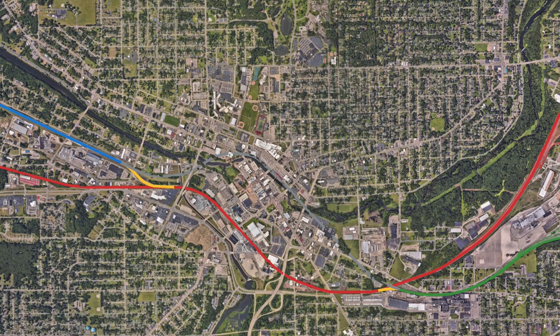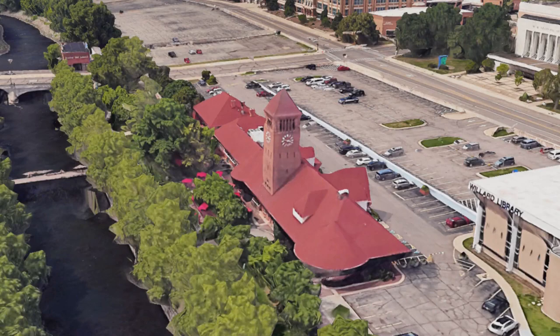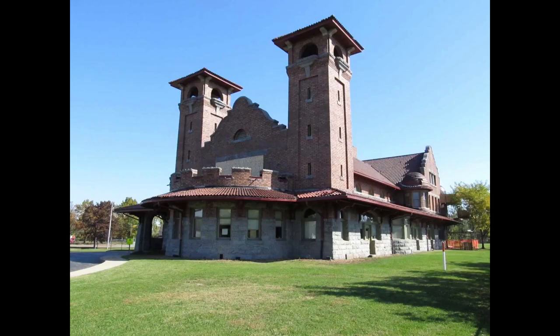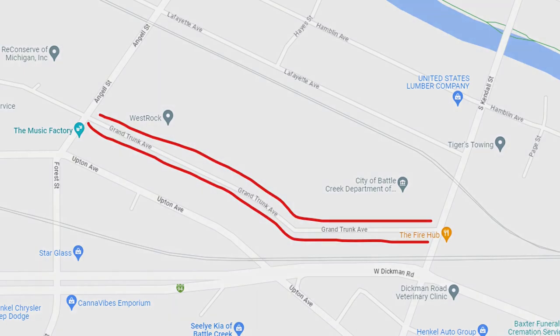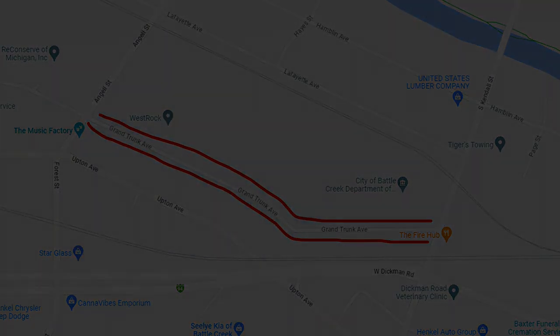So, what's actually left of all that? First, there's the old Michigan Central passenger station, which is now a very lovely Riverside restaurant that I've been to many times myself. There's also the Grand Trunk Depot in Post Franklin, which is now a preschool. There's also the old paved-over turntable pit in Verona Yard. There's a road to the west of Battle Creek which runs parallel to the Canadian National Main Line named after the Grand Trunk Western, but besides that, there's not really all that much that's left, with one major exception.